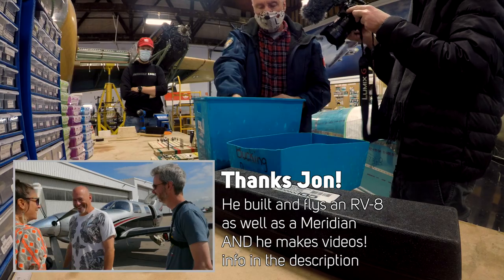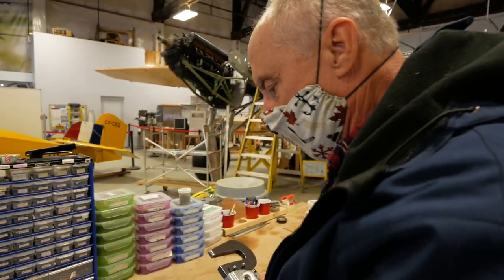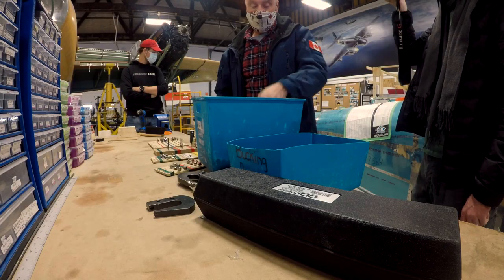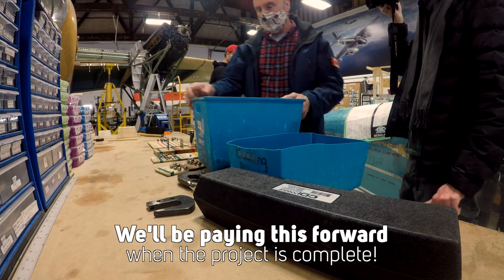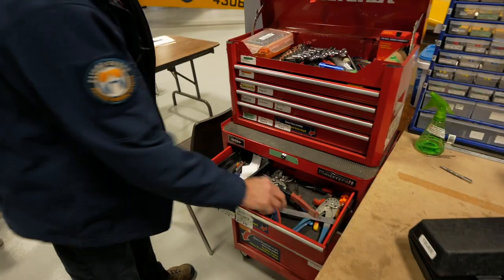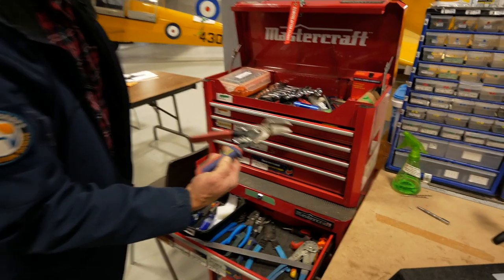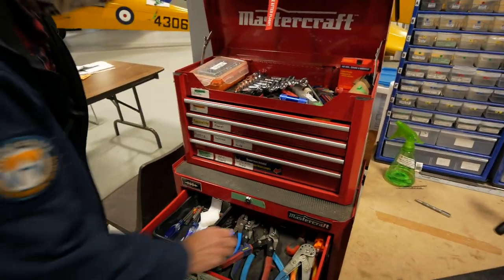Here's some other tooling — all of this was free; we didn't purchase it, it was donated or borrowed. If you had to go buy this, I'm sure you'd spend a few thousand dollars. I'll be paying this stuff forward and donating as needed after we're done. Tin snips — valuable. Buy the good stuff, don't buy secondhand. There are certain tools you can get away with not being precise, but other ones you absolutely do not want to cheap out on.